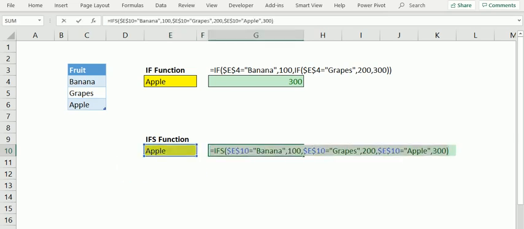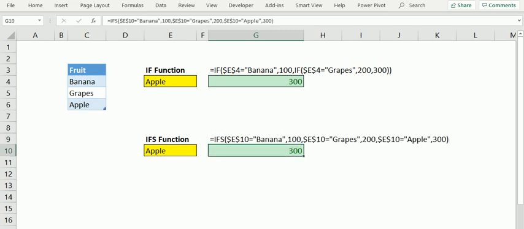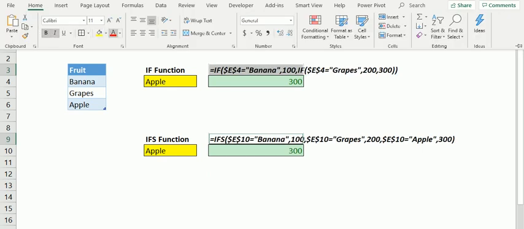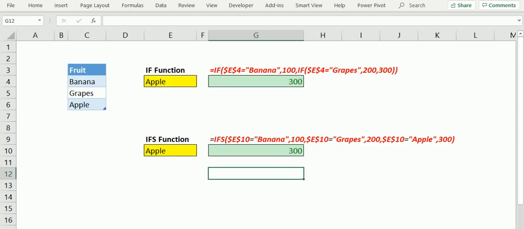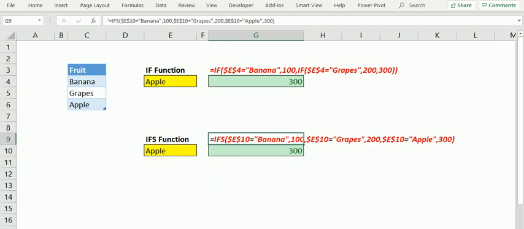Let me copy this formula, paste it here. Right, now you can see the difference. We are under the impression that the newer function is much better than the old, but it's not true in all the cases. As you can see here, the 2 formulas, how they differ, and look at the length of the formula. In the IFS condition we have to specify the logical condition, whereas if there are limited conditions like 2 or 3, we need not specify the logical conditions, we have a false value here, right? So in this case I would say definitely go with the IF function.